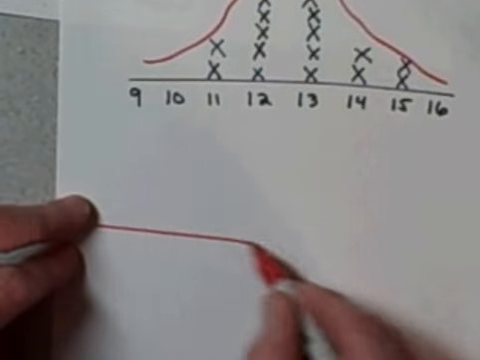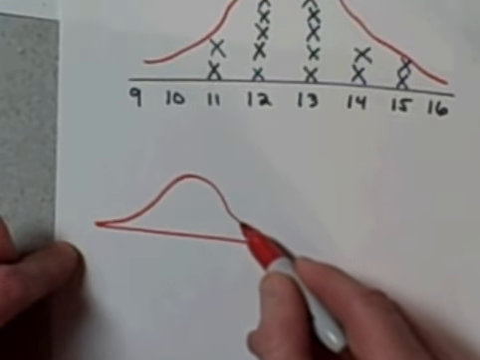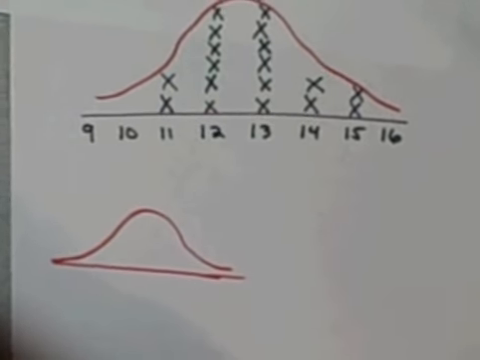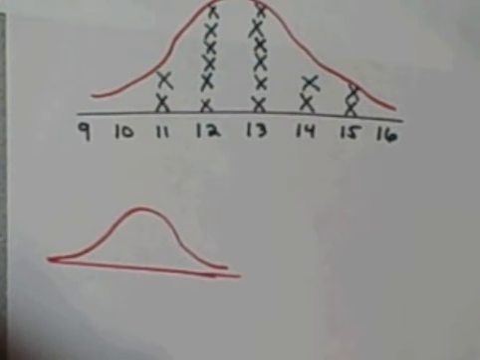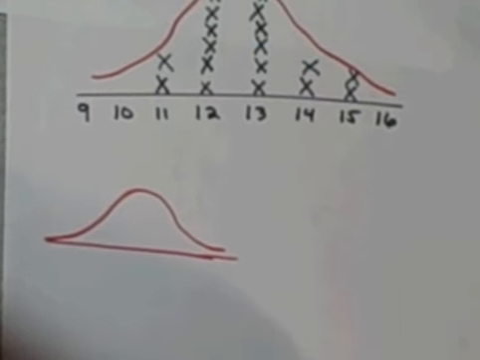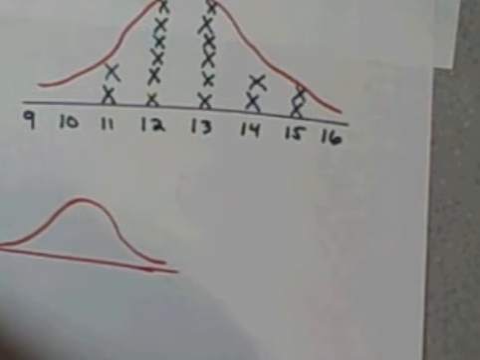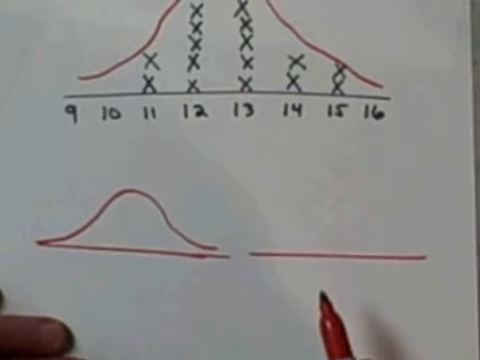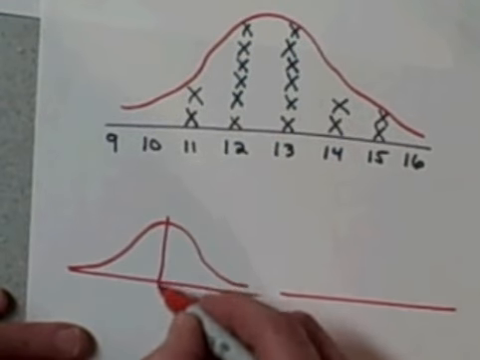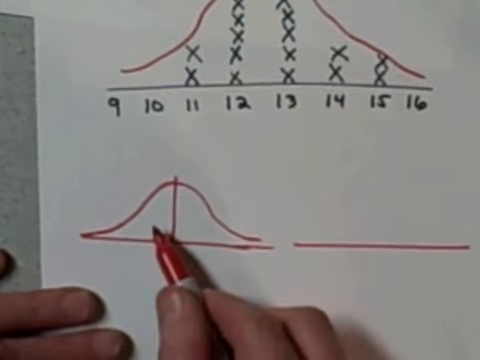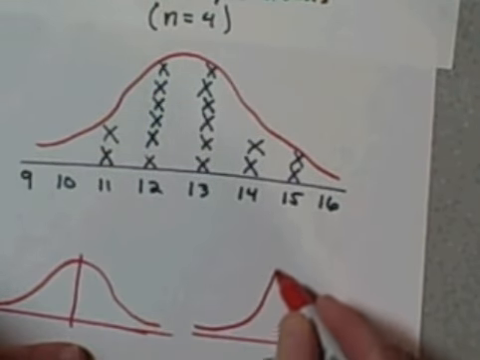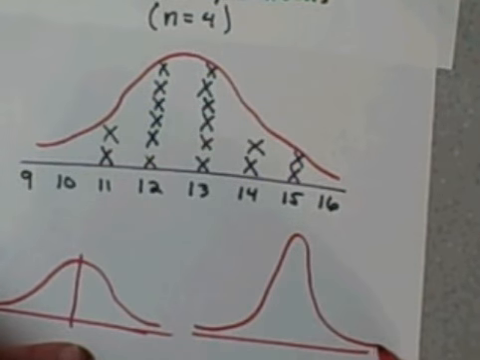In general, if I have a normal distribution that's shaped like this, and then I pick samples from this distribution and find the average of each sample, and then create another distribution from those sample means, its distribution will, not surprisingly, have the exact same mean. Whatever the mean of this distribution is, this will have the same mean, but you'll find that the shape of it will be much more elongated.